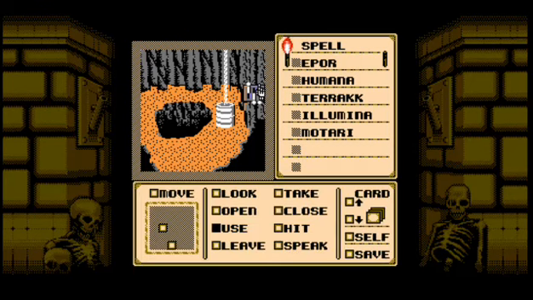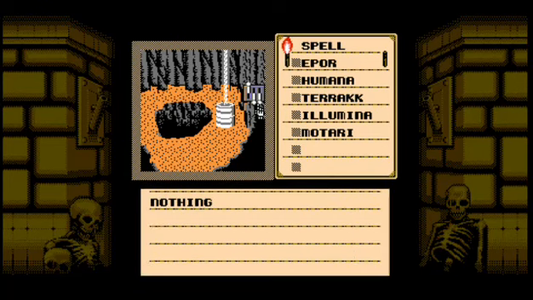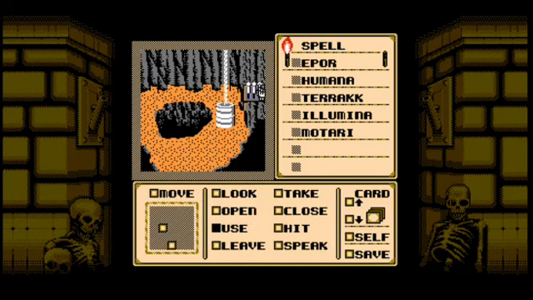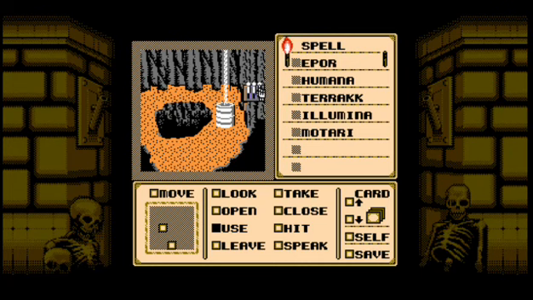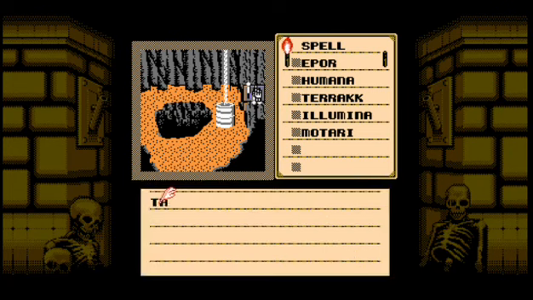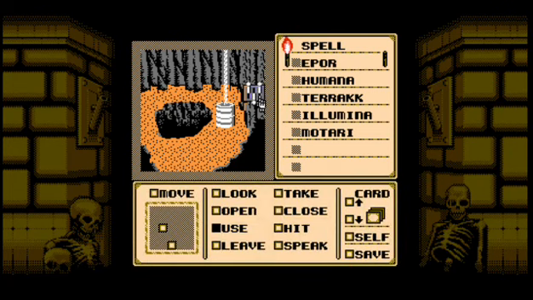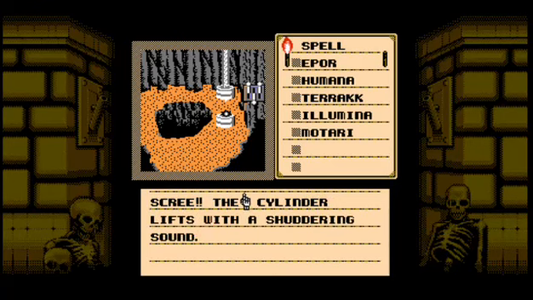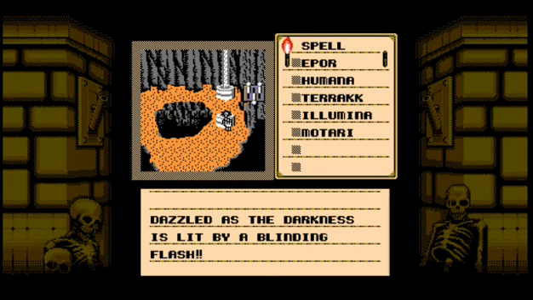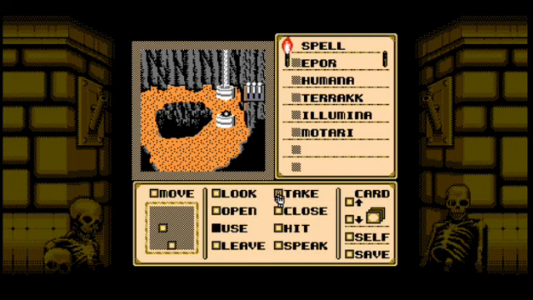Trying to remember how this thing works. It was lowered and then. Shit. I want to say it was this one. I know it was these two over here somewhere. I want to say it was. There we go. Take the silver orb.